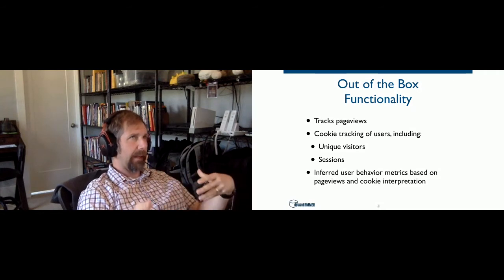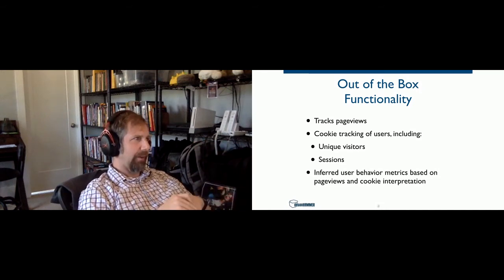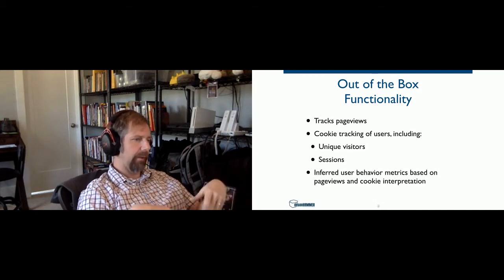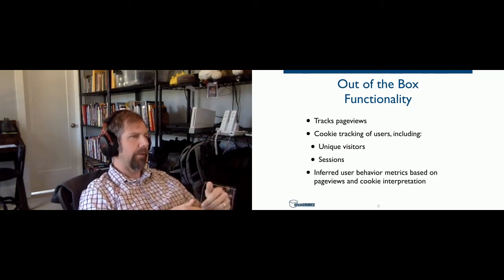So I think it's helpful to keep in mind what analytics does out of the box, so that you think about it the right way. At its core, analytics does 2 things. It tracks page views, because the analytics code is implemented on a page, and when that page loads, it fires off and sends a page view to Google Analytics. And then it uses cookies to track users. Most of the useful stuff that it gets from that is trying to determine if it is a unique user, a unique visitor to a given site, and the session that that user is in.